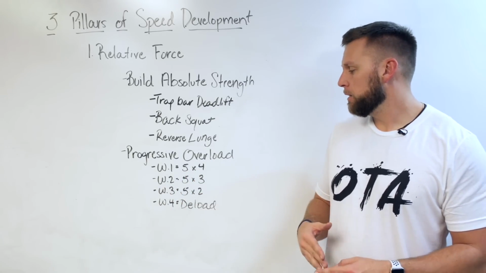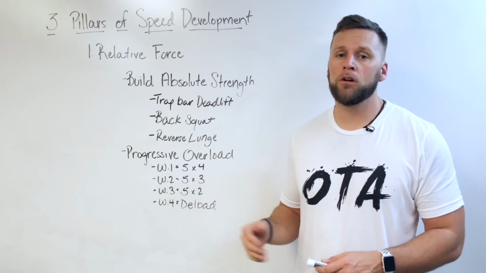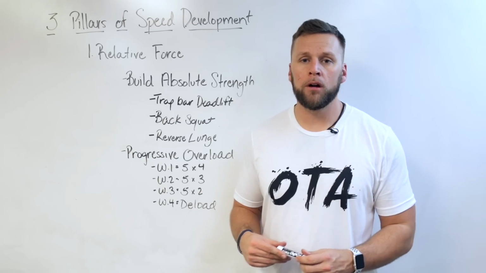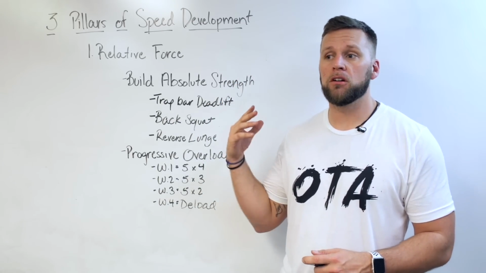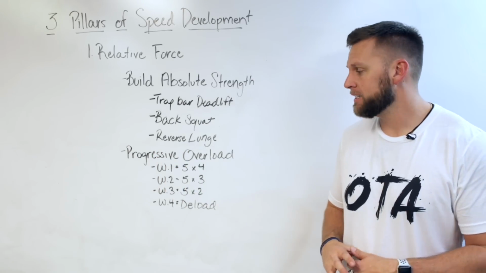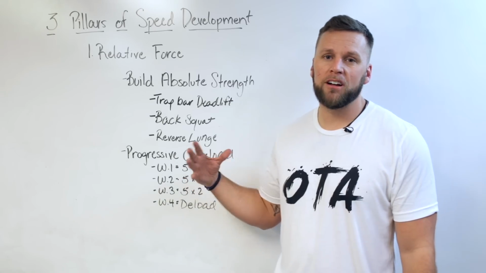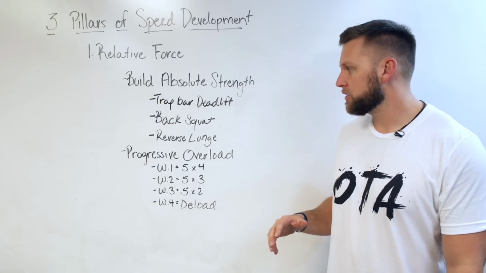Week 3, building up, basically going 5 sets of 2 repetitions, with the last one being what I call a technical 2. It's not necessarily a 1 rep max. A technical 2 means I want you to be able to achieve 1 to 2 reps with perfect form, not sacrificing any of that technique. And then week 4, we go ahead and deload, where we cut that to 50%, and we essentially are able to rest the nervous system.